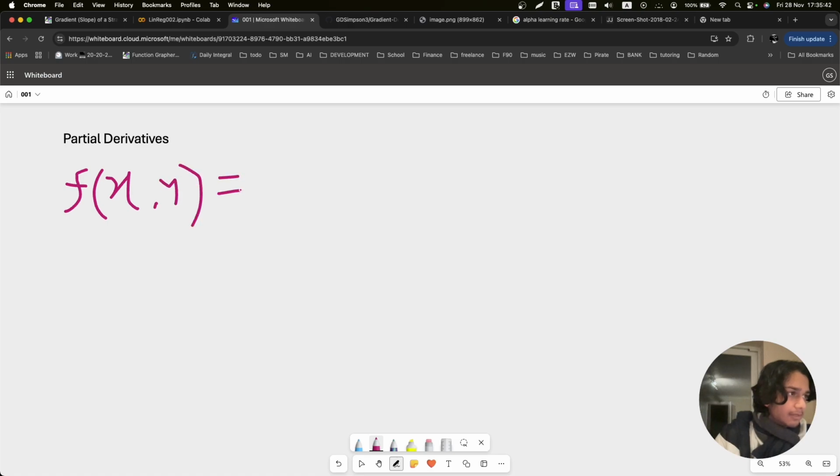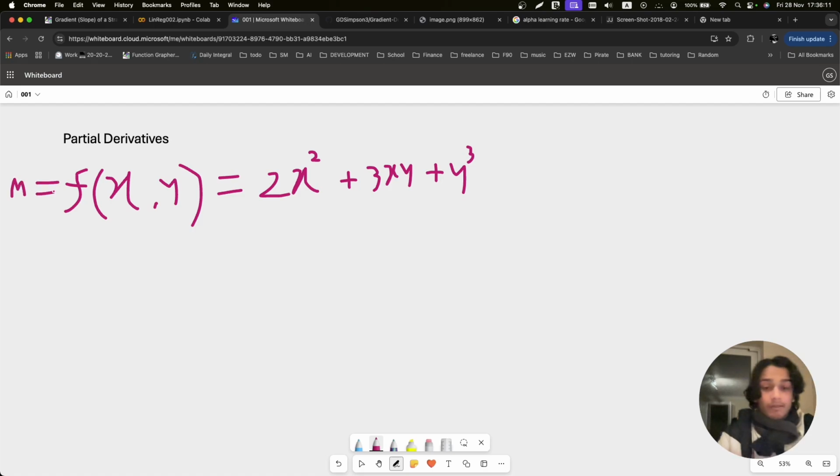Let's say it is 2x squared plus 3xy plus y cubed, right? Now let's call this m. M is a function of 2 variables, right? So now we want to find the rate of change of m with respect to just one variable.